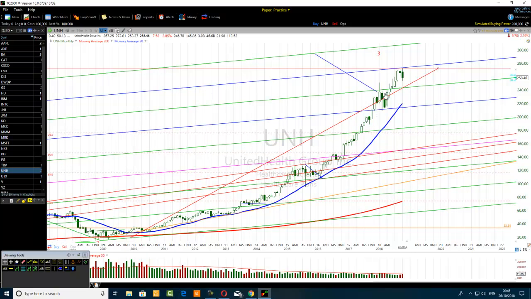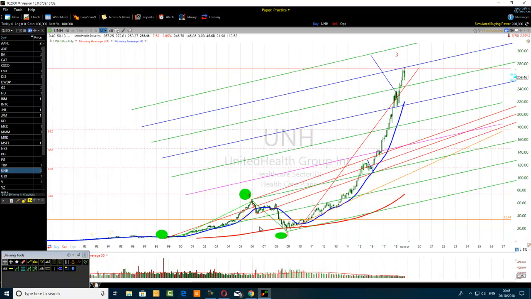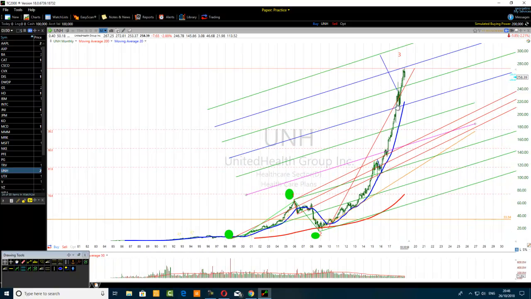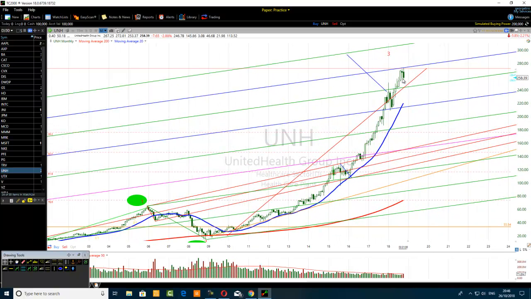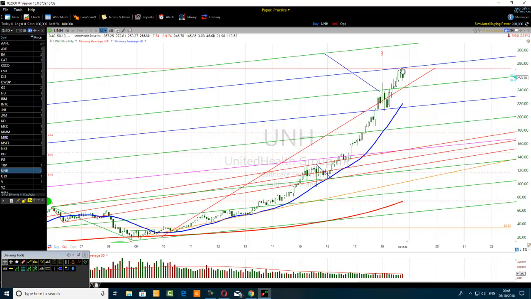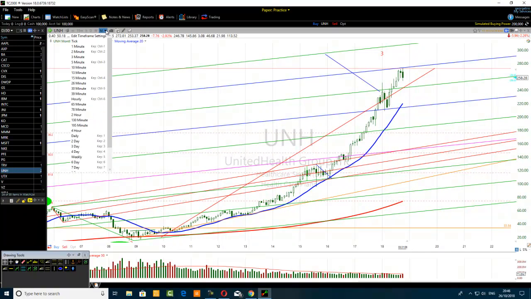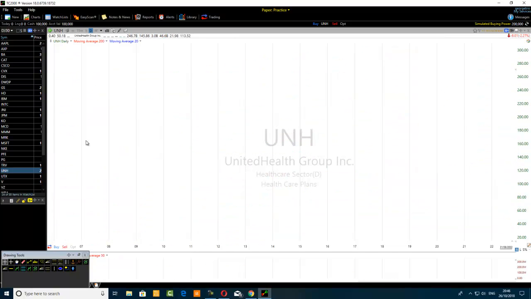See how the price is acknowledging all the median lines, all these channels. So that's what you want to do. Very simple. You see here? Now we are here. And as it hit that median line, you see, I'm on the monthly chart. You see this one? Can you see that? Or do you want me to go to the daily chart so you can see what is happening there?